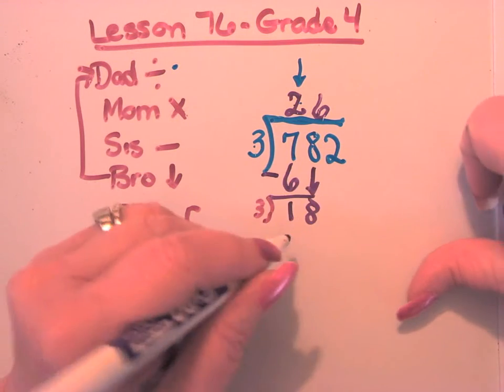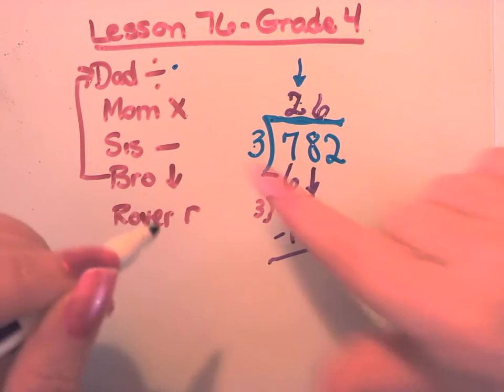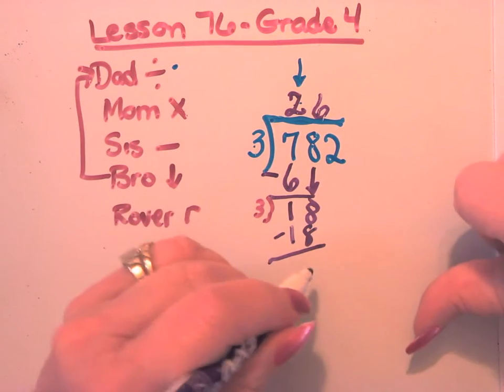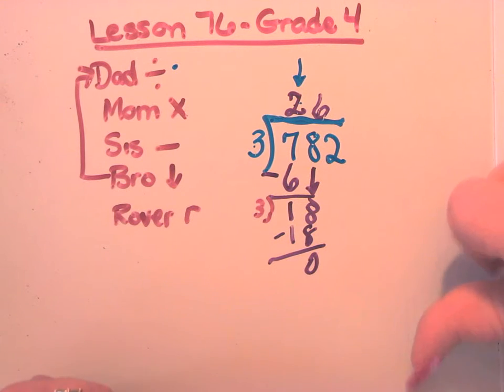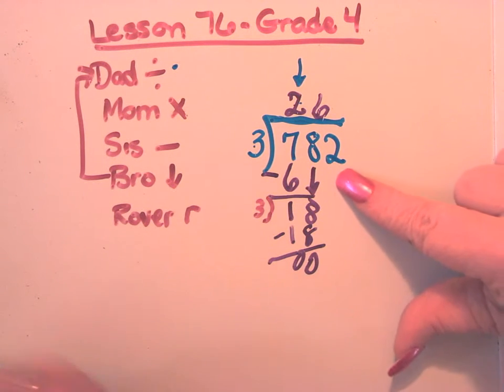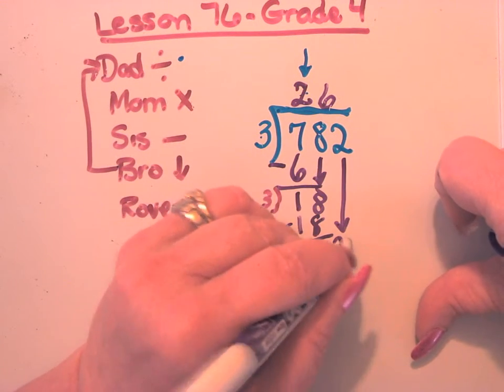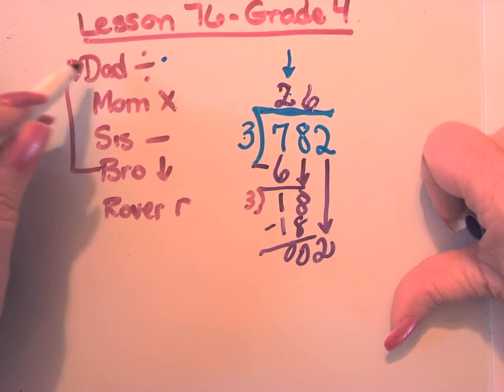6 times 3 is 18. Sister, subtract. Roof times the door ends up on the floor. That's what I forgot to draw on my floor. We have a 0. Now, there's a 0 here too. Now, I have a brother in town. Brother in town, bring him on down. All right, now he goes and talks to dad.